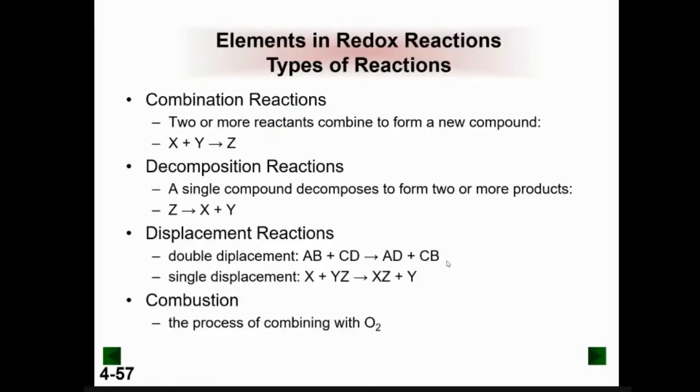All right. So these are four of the 5 reaction types. All of these are redox. We know they're redox because they have elements in them. So in the combination reaction, you're putting things together. You have X plus Y, right? Those are 2 elements, and they're coming together to form a compound. So the compound has to have charges on it. The individual parts of a compound have charges, but the elements are all zeros.